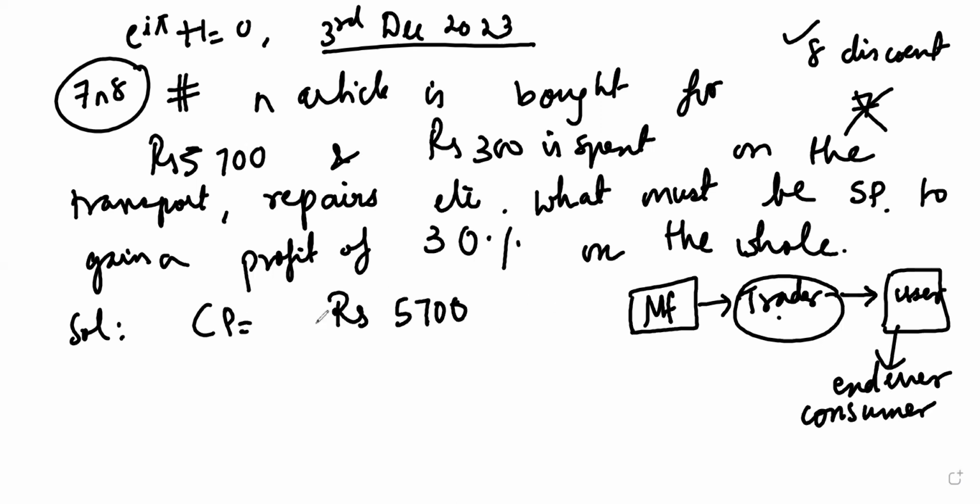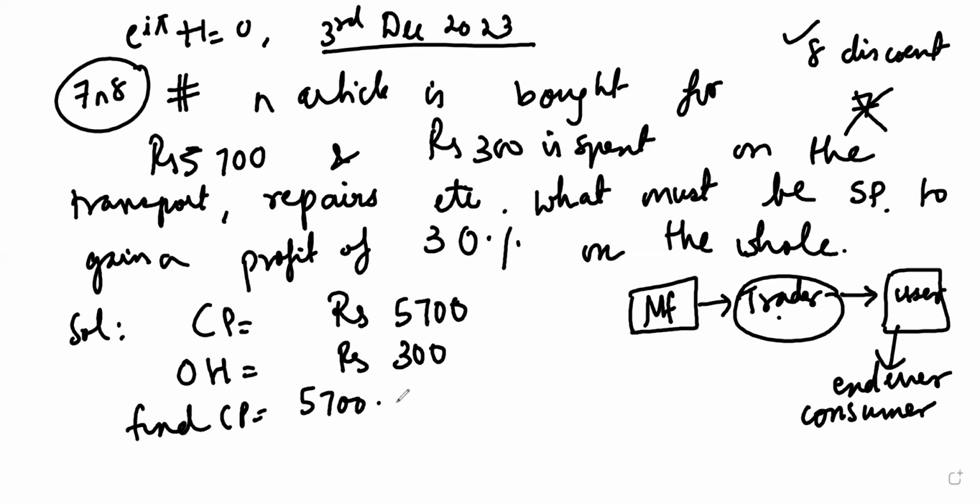Fine. So coming back to the problem, the cost price is rupees 5,700. Overheads are whatever extra is incurred over and above the cost price: transportation charges, repairing, labor cost, polishing and all that. If a trader wants to resell, he might have to make certain modifications before reselling it, repair or transport, if it's a second-hand item. So rupees 300 is the overheads, which involves labor charges, transport, repairs and so on. So the final cost price will be 5,700 plus 300, which is rupees 6,000.